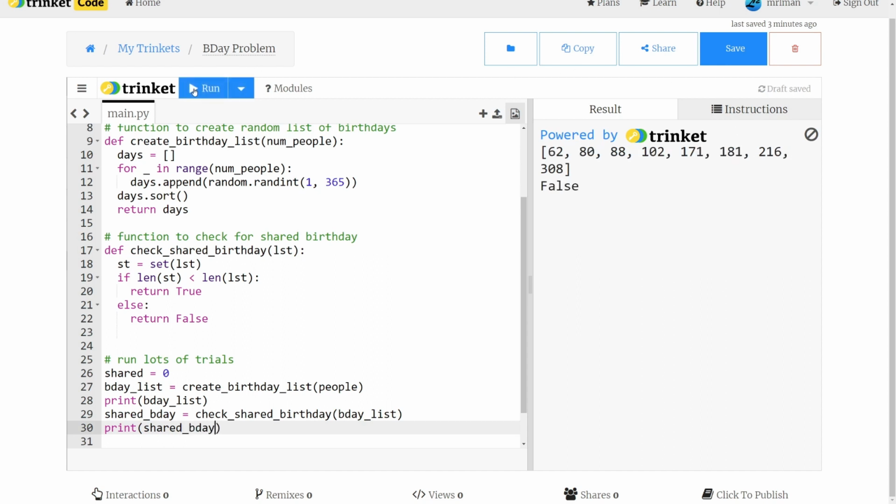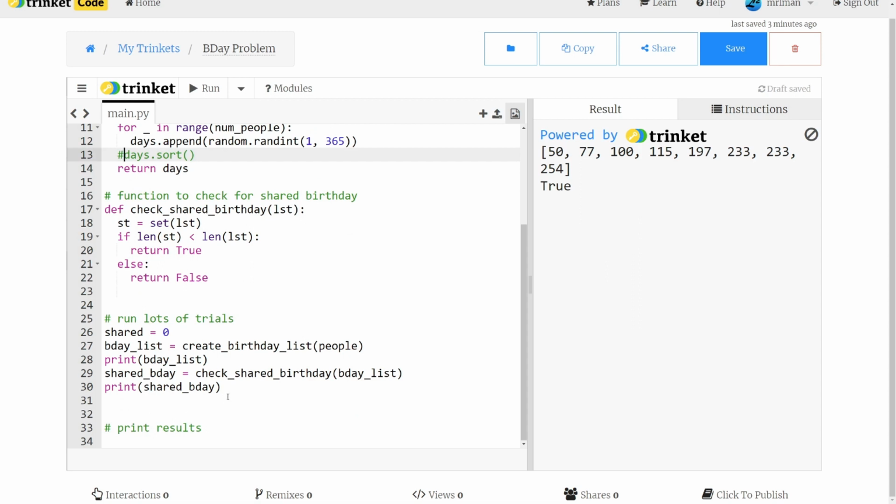So I will run this here. And you can see here that this is in fact false. Let's keep going until we get a true. Okay, is there a shared birthday here? Yes, there is. 233 and 233. And you can see that it's useful that we have sorted them just for our own testing purposes. However, at this point, I'm probably going to comment this out so it won't run, simply because it will perform better not having to make that calculation. If you can strip it out, strip it out.